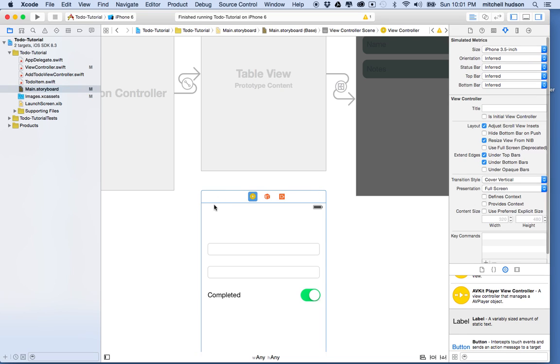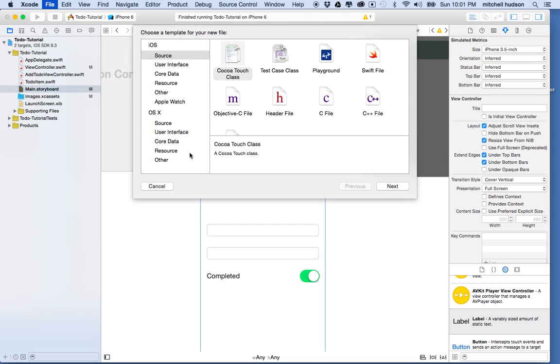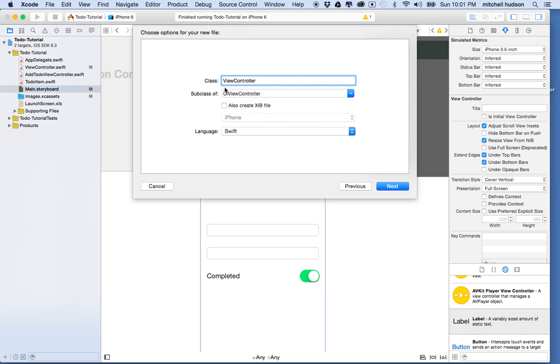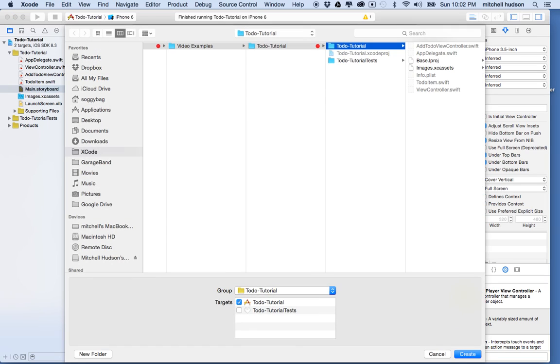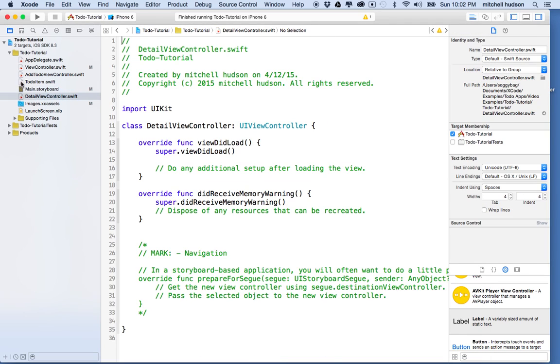So we got our view set up, and what I want to do is create a view controller for this view. Let's make a new iOS source Cocoa Touch class, a UIViewController, and let's call it DetailViewController. I'll save this into my folder here. And there it is.